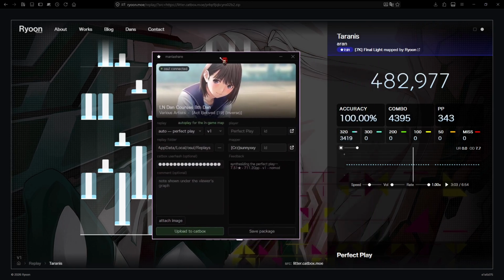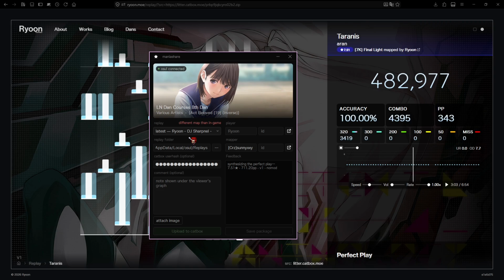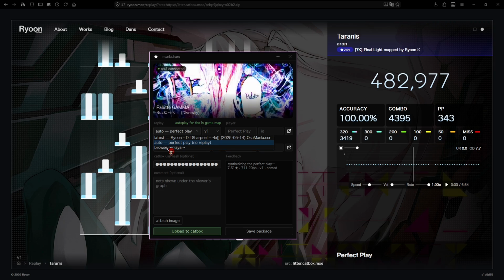Again, this program is so you can very easily, if you press F2, this will update to whatever the latest replay file is. Or if you want to upload the auto as well, you can do that. Or browse whatever past replay; it doesn't have to be the most recent one. Again, Catbox doesn't work right now, so I can't really show this. But you can save the package right now, and you can upload it to some other service for now, or maybe it works for you. I don't know. It used to work, but for some reason, I think Catbox is having some storage issues right now. So, keep that in mind.